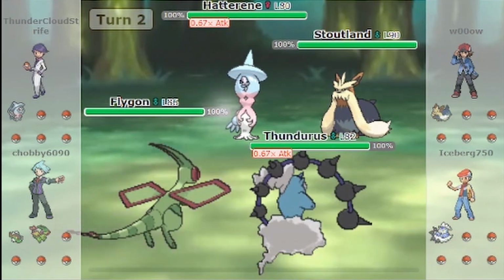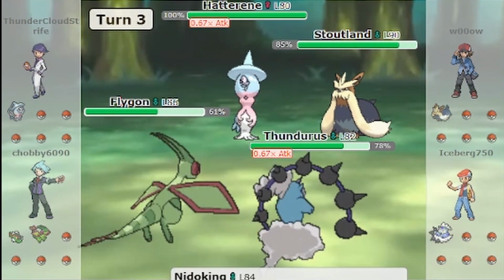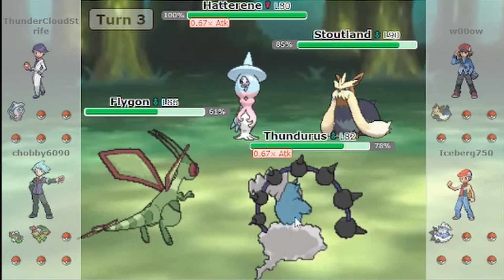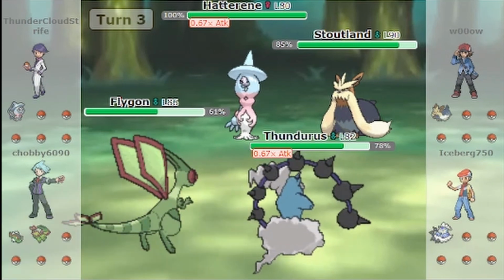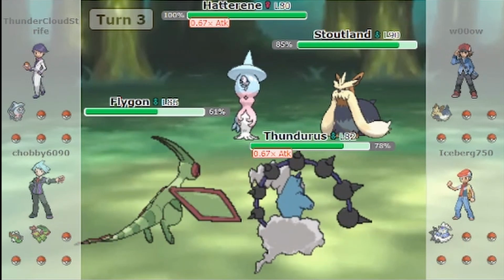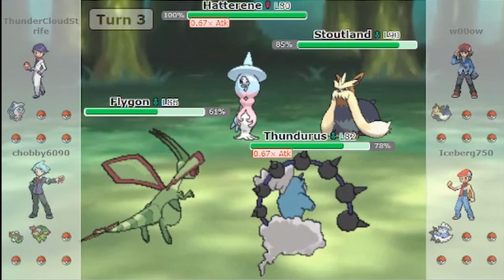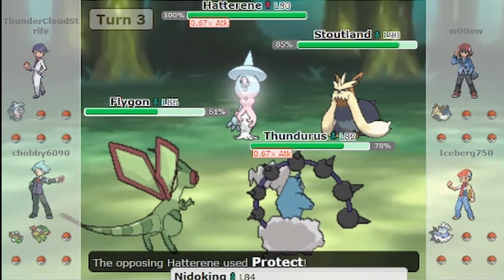And a Thunder Wave doesn't affect Thundurus here. Dazzling Gleam does a decent amount against all of us. Flygon is the most troubled by it. Is Knockoff going to work well against Hatterene? It's probably going to do normal effect. It's super effective against Psychic, but not very effective against Fairy.